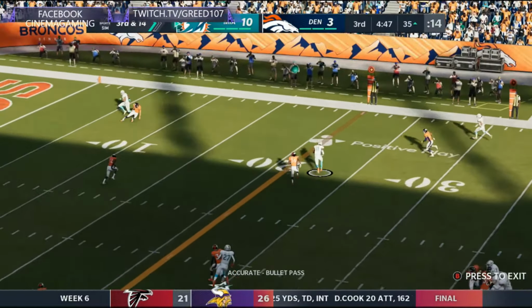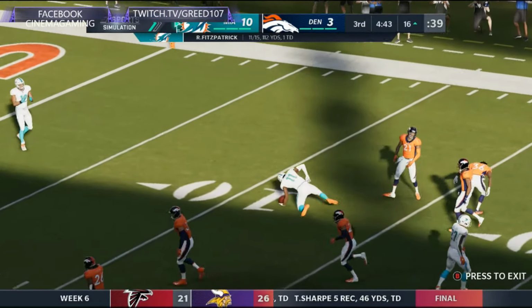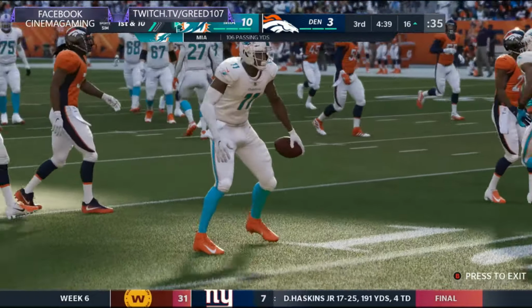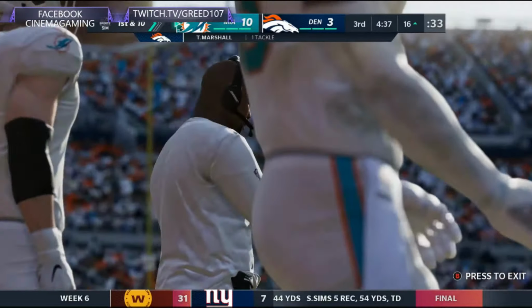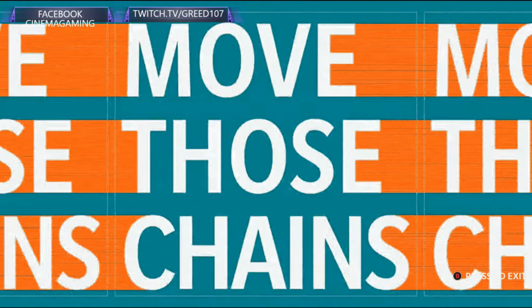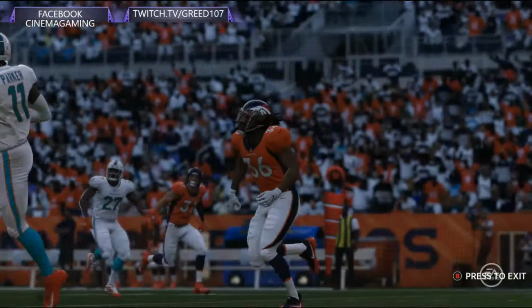Working out of the gun, Fitzpatrick, and throw right side complete to Parker. And they'll wind up getting this one all the way down inside the 20. Able to convert on 3rd and 14, a terrific play call. That's a play that will likely be forgotten when you talk about big moments in this game, but plays like this are critical to keep drives going. And if points result, we'll call this play significant.